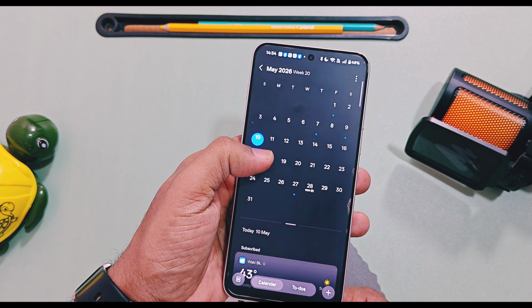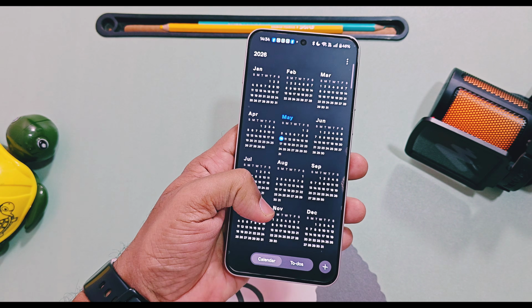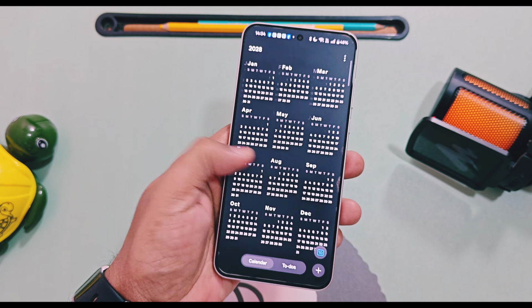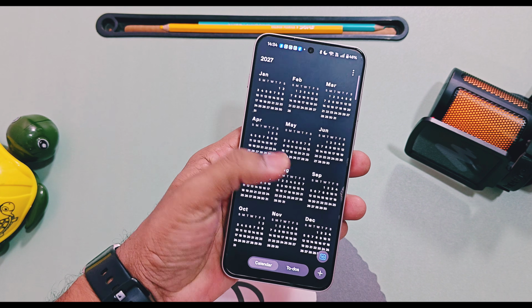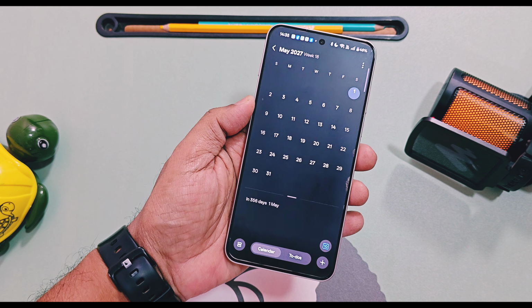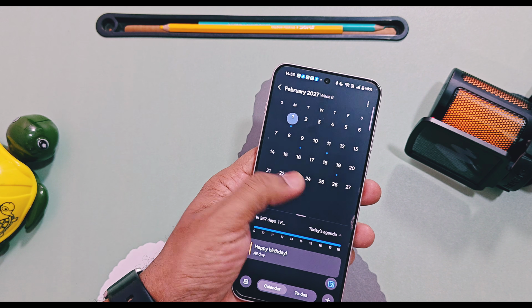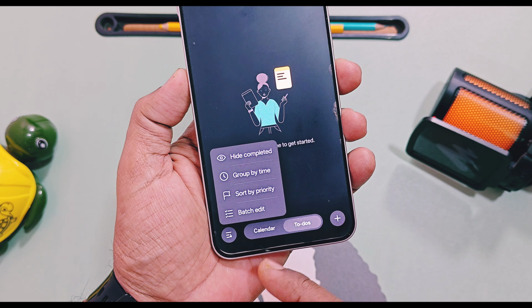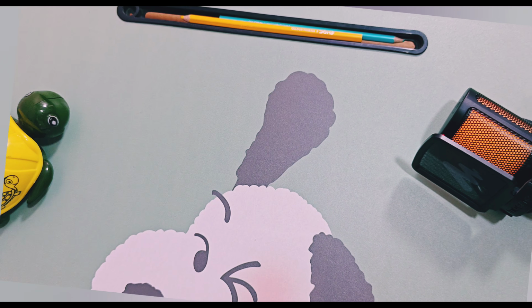I received a list of upgraded OxygenOS applications from the recently released OxygenOS 16.1 firmware, but this calendar application stands out with its new features and fresh user interface. Only one feature is missing in this application, which I show at the end of this video. So make sure to watch this video till the end. Now without further delay, let's get started.